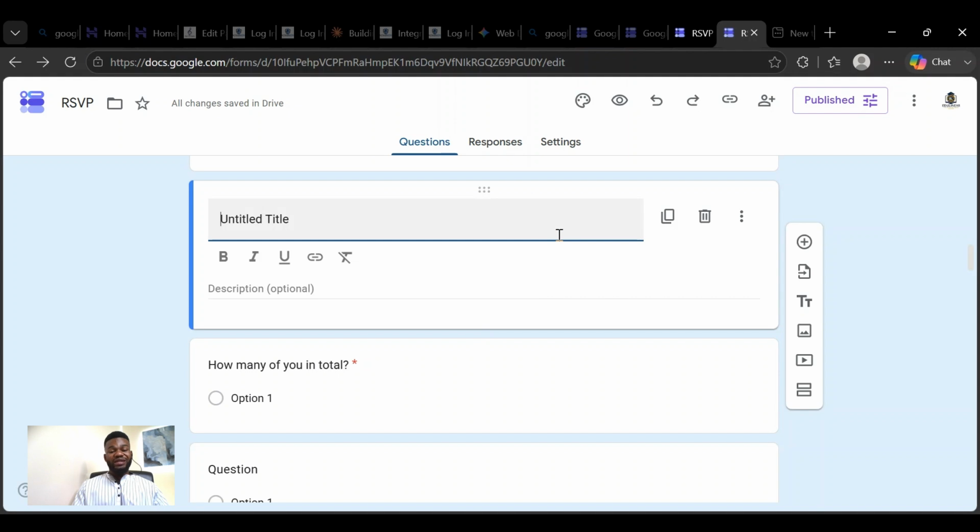You don't necessarily need sections. You just need one section to put everything there in detail. But you can have different descriptions or titles under one section. Just take note of that.